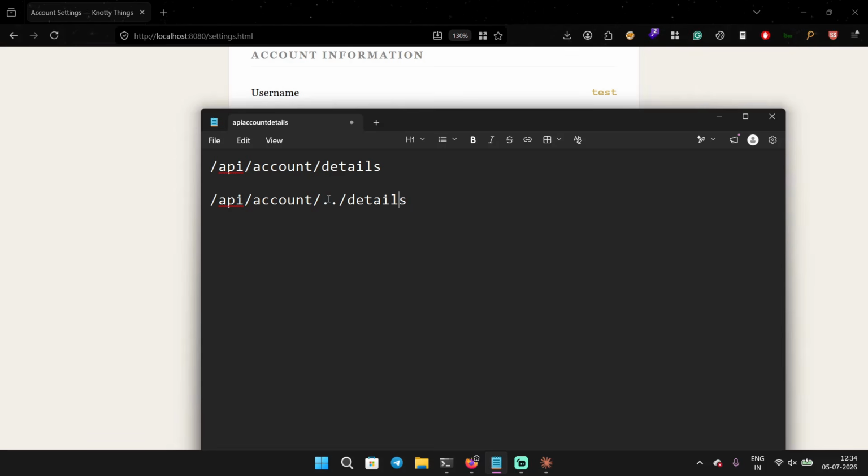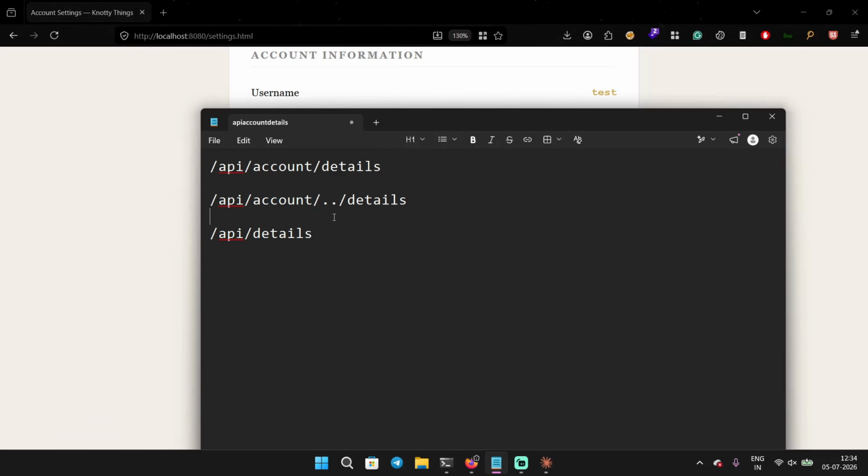Whenever the browser sees weird segments like this, it's supposed to resolve them, because that's not a valid URL, right? That's just in the policy of the browser, RFC something, so that's just how it works. What happens is the browser is simply going to keep /api/ and it's going to remove account.